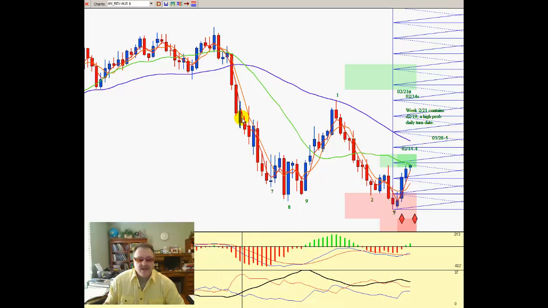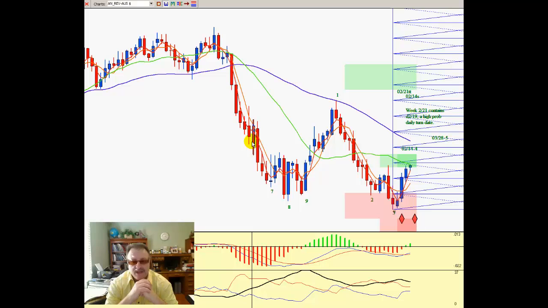When you have strong trends, that turn could be off one bar, and so you need to allow for that, and you need to work with what's called probability rather than certainty. There's no such thing as certainty in trading, and if you're looking for certainty, or if anyone promises you certainty, my advice is to run for the hills. Stay away from that, okay? We calculate within our membership, and the information we have is highly accurate. However, we're not going to tell you that a turn is certain. We're going to say it has a high probability.